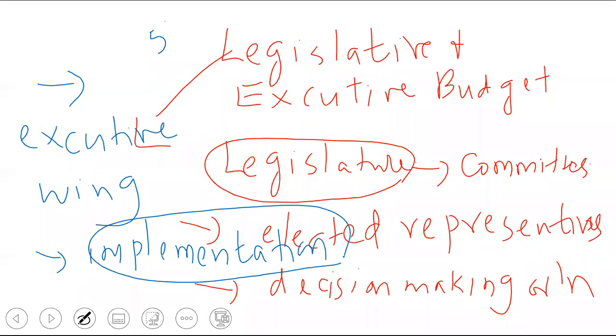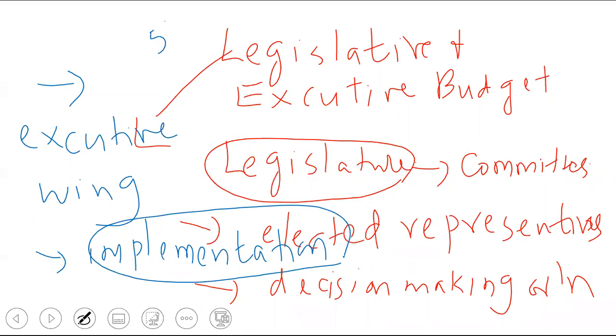So generally, how is the budget prepared? Till recently, we had two budgets, the railway budget and the general budget. The railway budget was prepared by the railway minister and presented one day before the general budget. After the BJP took power, they realized this was a very time-consuming process, so it was better to merge the budgets. Now there is only one budget, consisting of the railway budget and the general budget, presented by the finance minister. This is about the center.